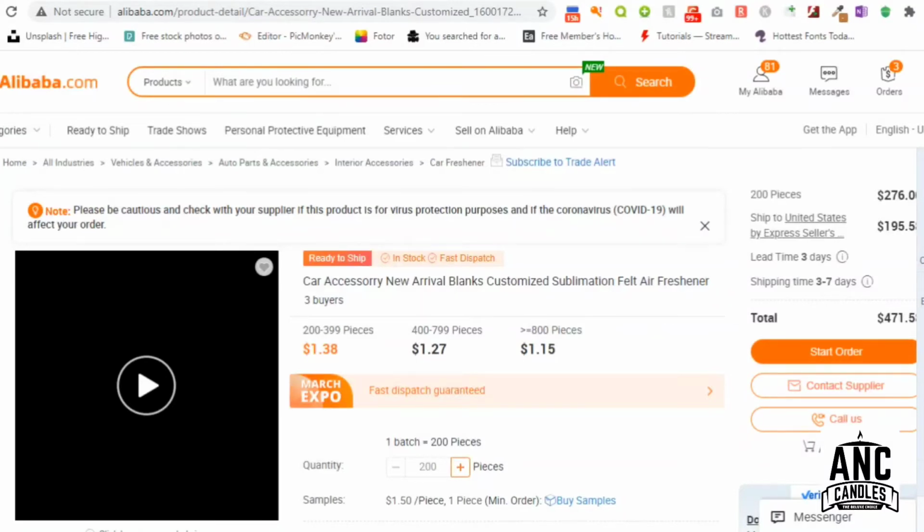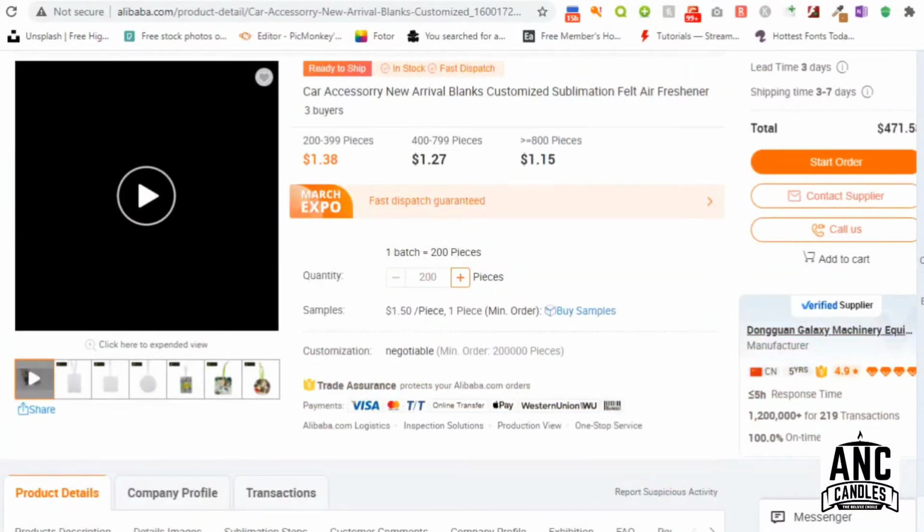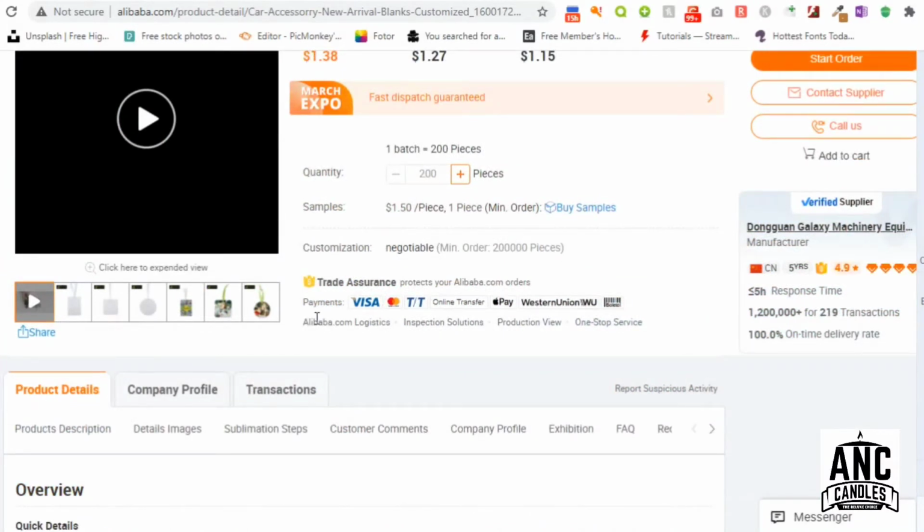And also, talking about money, when you're paying, you want to make sure of their payment methods. All right, here it says payment: Visa, online trade and transfer, Apple Pay. I just saw this one now. They recently started doing this. Or PayPal. Sometimes you will see some of them say Western Union. Do not use Western Union. I don't care who they are. Most people that use Western Union have complained that they got scammed. Okay, do not use that.